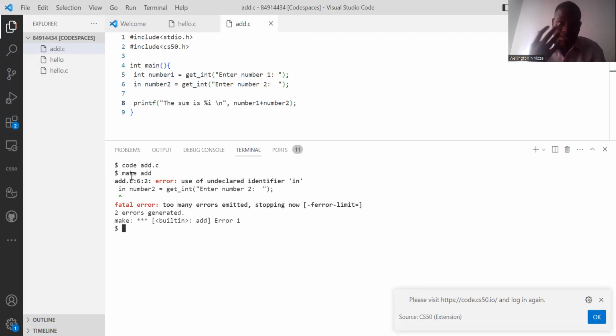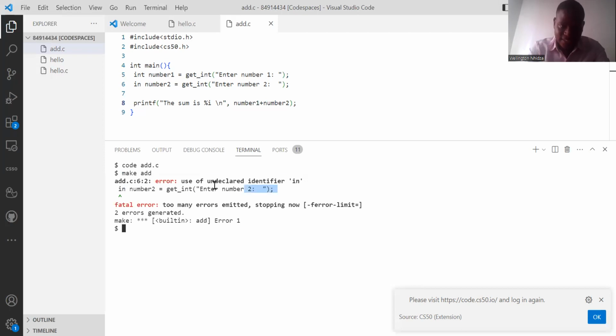This is very important. Now we encountered an error together. This is very nice. Let's do what I've said: read the error correctly and see what you have to do to debug. Use of undeclared identifier in.